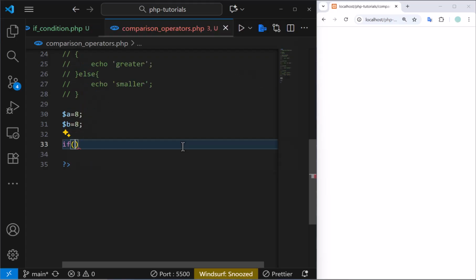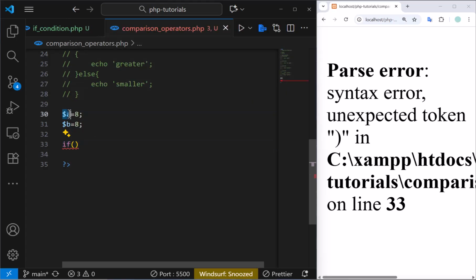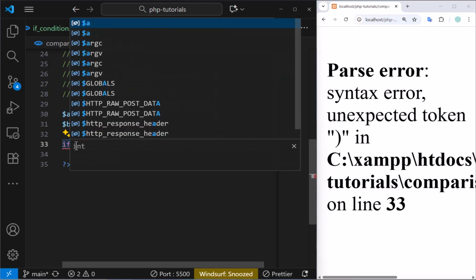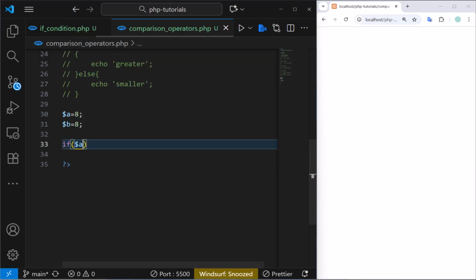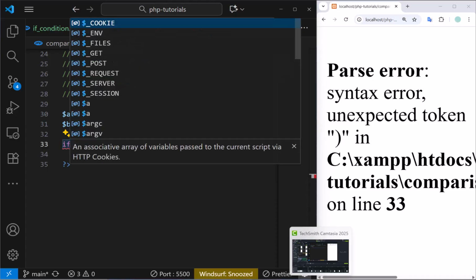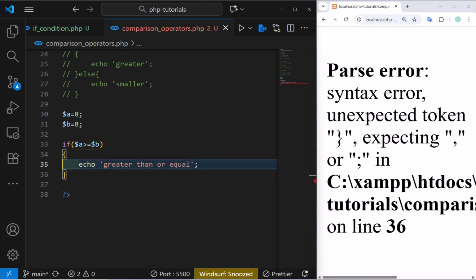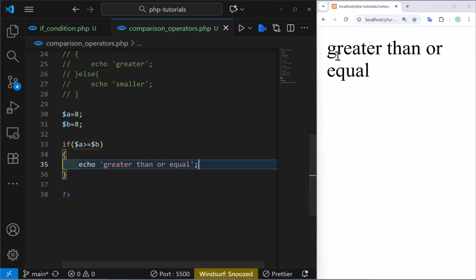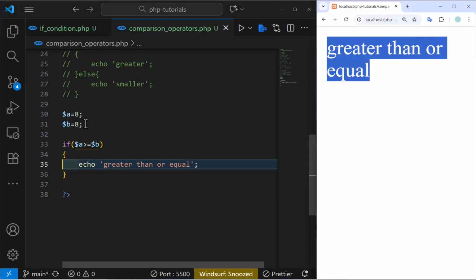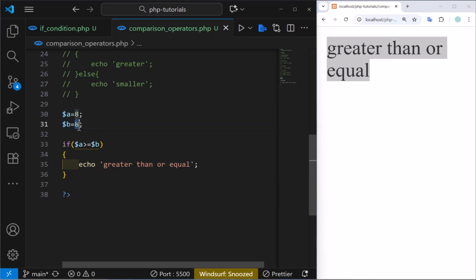So for example, in here I want to check if A is greater or equal to B. So for that I will type if A is greater or equal to $b, echo greater than or equal. Now we get our text in the browser, greater than or equal, because both of them are equal.